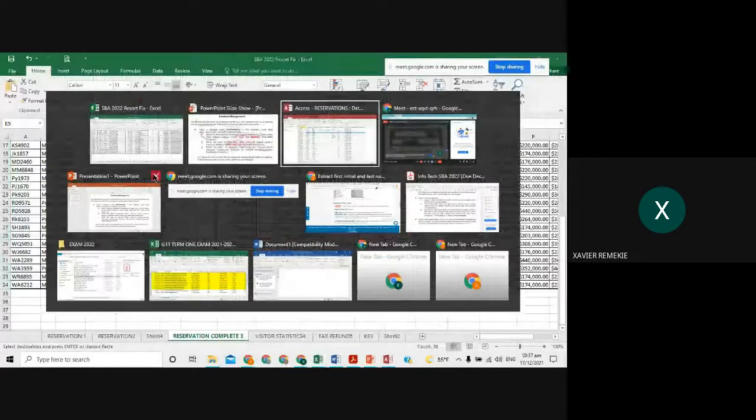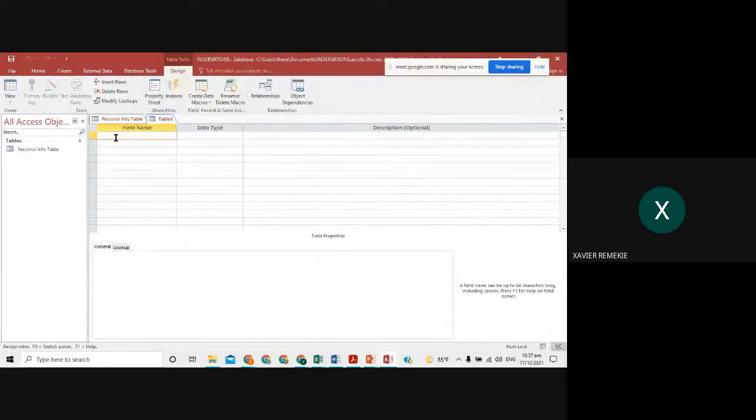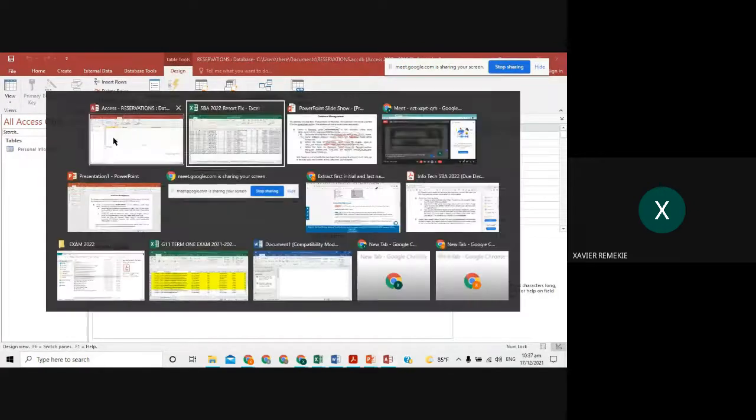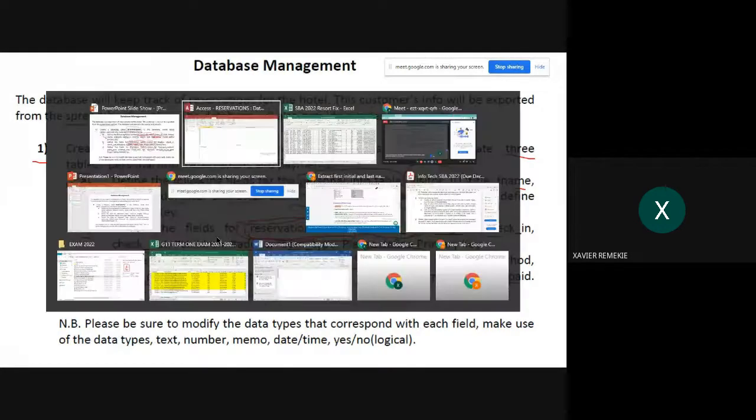Same process. We're going to create a table design, and the reservation table asks for reservation ID, number of nights, check-in, check-out, number of children, number of adults.